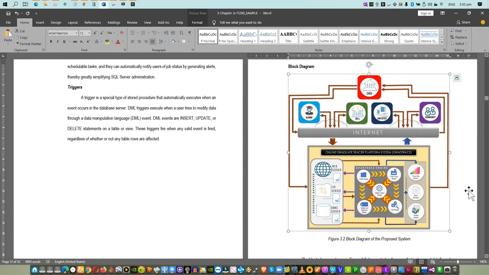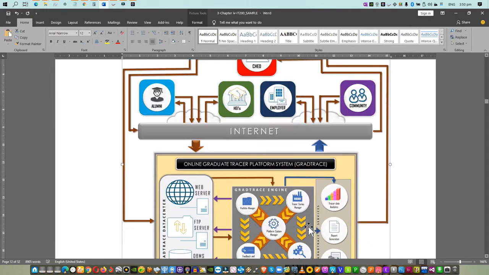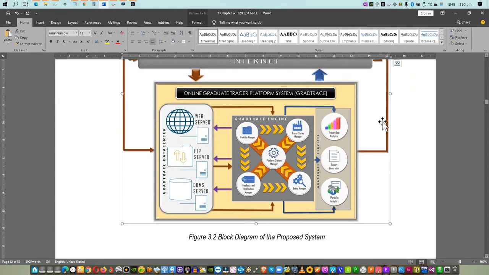Then this vertical rectangle here, together with these represented icons, represents the services or the outputs that will be generated by the system.